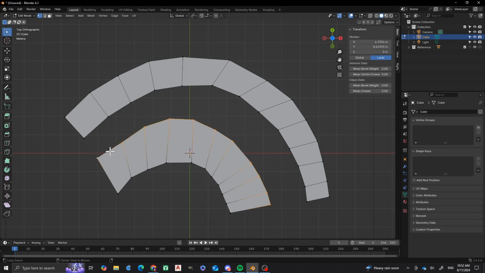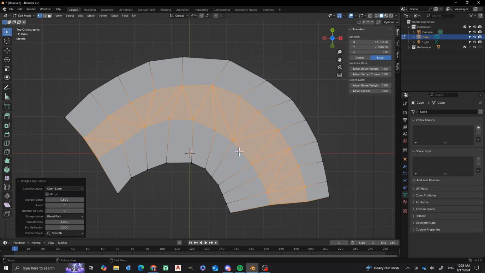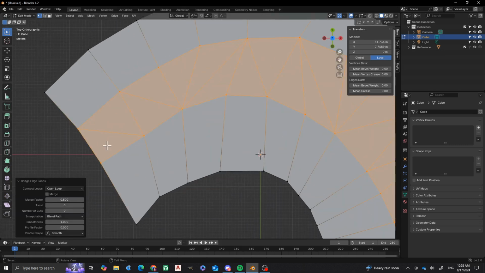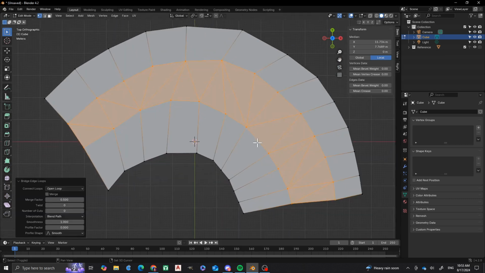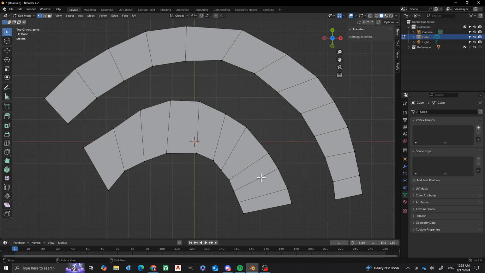To get these to go together, let's just say we get this edge loop and we get this edge loop, right? And then we're going to go to bridge edge loops by doing Control E, and you'll see right here, all that geometry is just irregular, right? Doesn't look good. So what we need to do is, I'll delete that out. And then we want to make sure that we have the same number on this side as we do on this side.